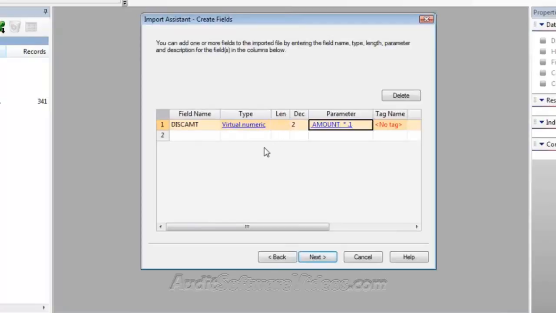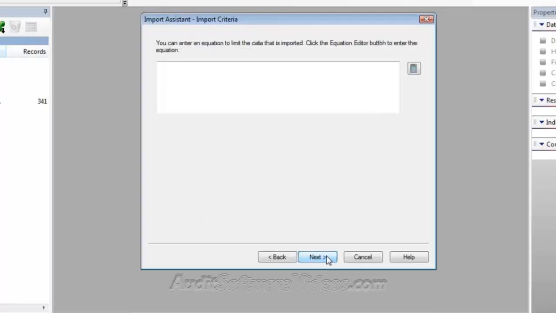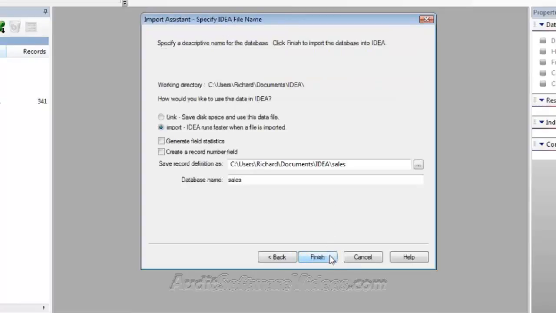I didn't need to put in the length itself because it will automatically take that from amount. I can enter an equation to limit the data that's imported, so that I can say of everything that's on there, only give me customers above a certain amount or whatever it happens to be. And I can then say next.